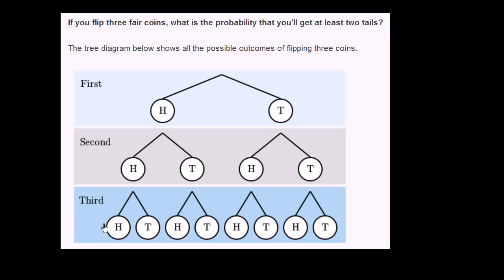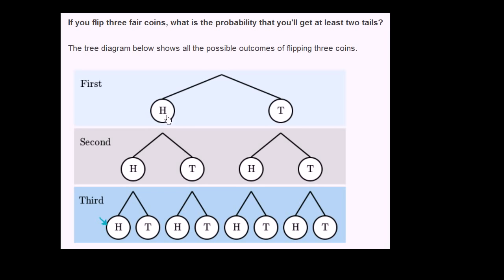So this node right over here, this is getting a heads on the third coin, a heads on the second coin. We just have to follow up the tree, and a heads on the first coin. So this is getting 3 heads. So this is definitely not going to meet our constraint. This node right over here, we have a head. This is often called a leaf if we're talking about a tree diagram. A head, and a tail. So that's 1 tail. That doesn't meet our constraint of at least 2 tails.